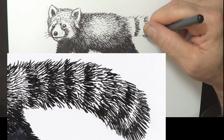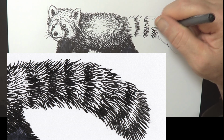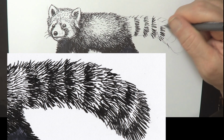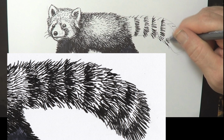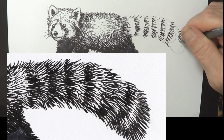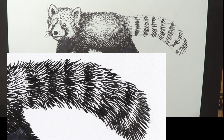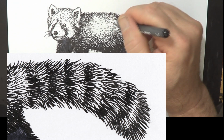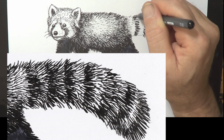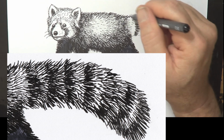Time to work on that tail. So working out a few lines here to fluff it out, and sort of zigzagging, roughly putting some lines there as guidelines, because they have a sort of slightly stripy tail which makes them very cute. There we go. So here I'm just finding a few little white bits, so I just want to very carefully put a stripe in, and now it's onto the tail.